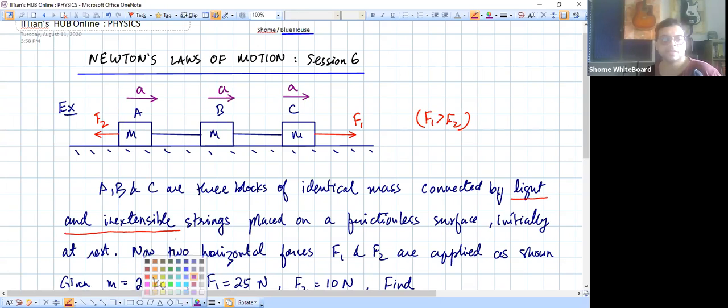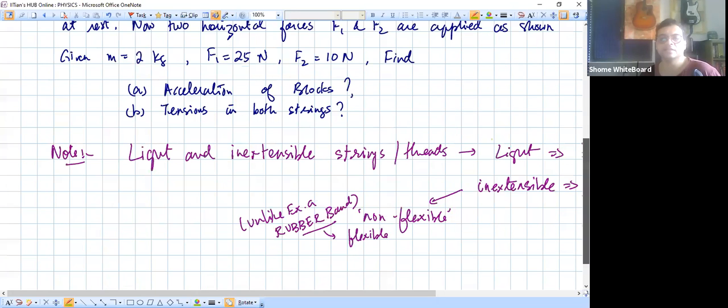That's one point. And the other point is that because the strings are massless, the tension is the same throughout a string. So this tension T1 will be equal to the tension at the other end, T2. And similarly over here, if the tension in this string at this end is T2, then at this other end it should also be T2. Yes, acceleration will be 2.5 meters per second square, or 5 by 2 or 15 by 6. Okay, so this is connected to the fact that the strings are light and inextensible.